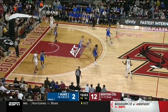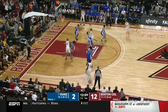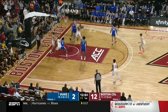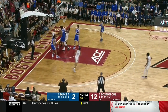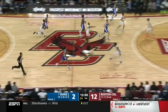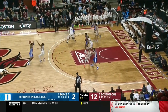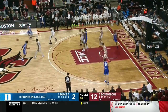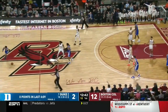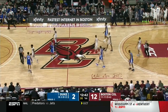The lane opens up. Julian Rishwain is checked into the game for Boston College. He's number 2. There is Jarius Hamilton driving, and he couldn't get the rebound to go, and Cassius Stanley using that 46-inch vertical to get it. I think he just used about 26 of it on that one. And it's going to be an over and back call as Goldwire has had it kick off his knee. And Duke's out of sorts.